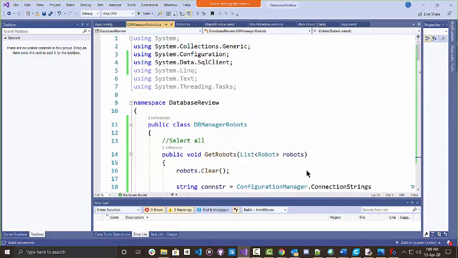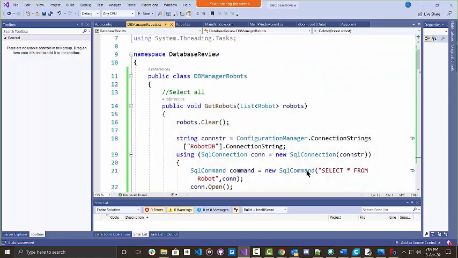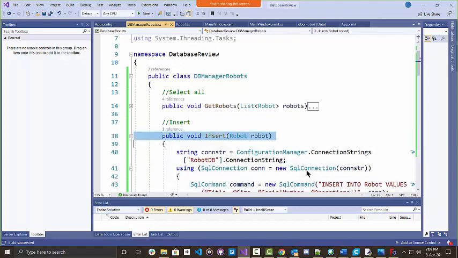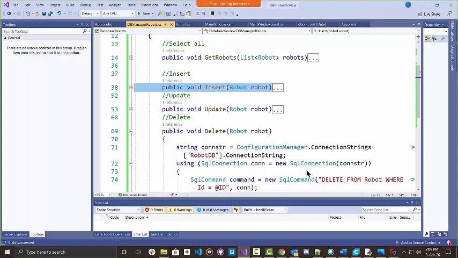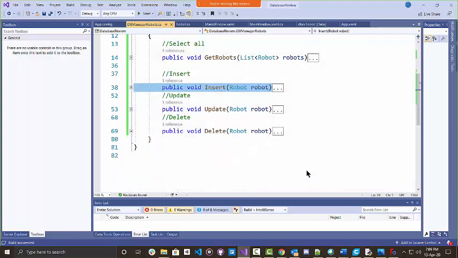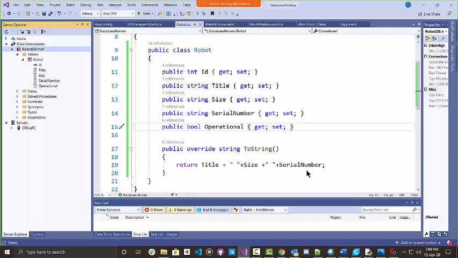I made a layer for my database and put all my basic functions in here. Without looking directly at the code, you can see these are all get, insert, update, delete. Insert is really the create, update is update, delete is delete, and retrieve is the get. So these are really CRUD functions. And then I have a model for my data item which matches what's in the database.